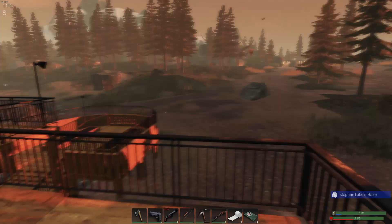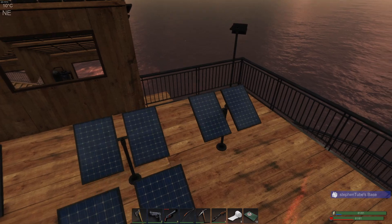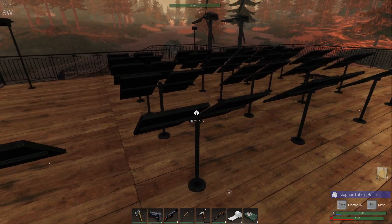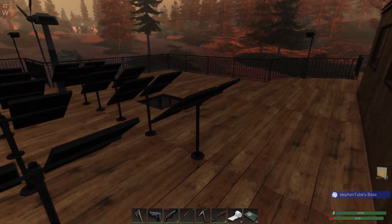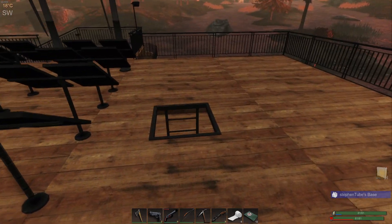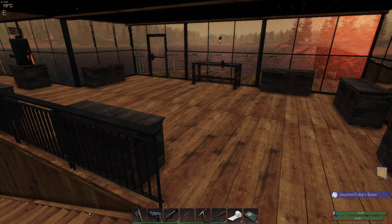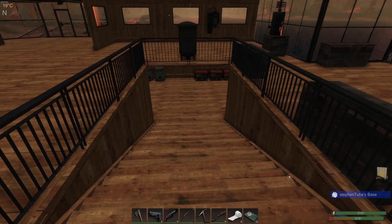At least one solar panel would be nice. I think I'm at 21 solar panels right now. Each one of these has been upgraded at least one time, so that's actually pretty decent. I don't know if it's a good idea to pay for the cost of upgrading or if it's a better idea to just make another solar panel. I have a feeling it's probably better to just get a new solar panel and leave it at that.